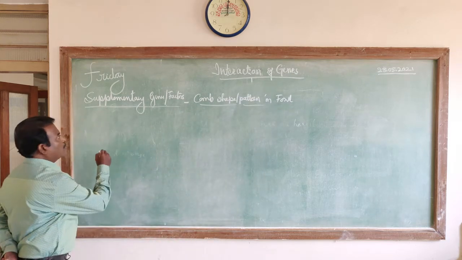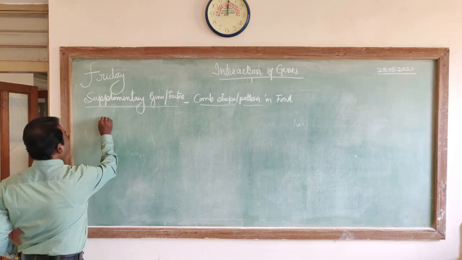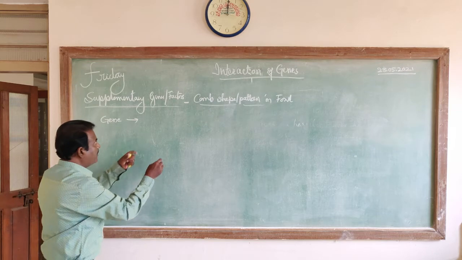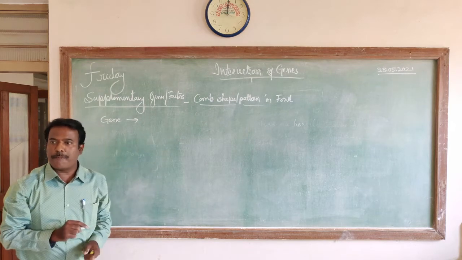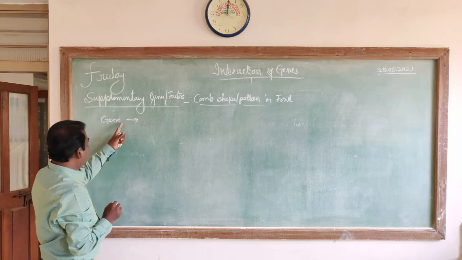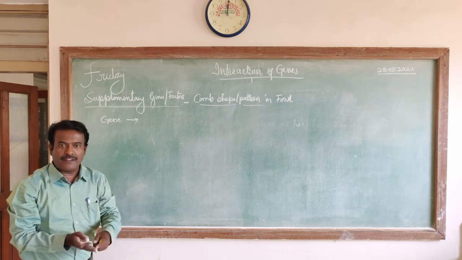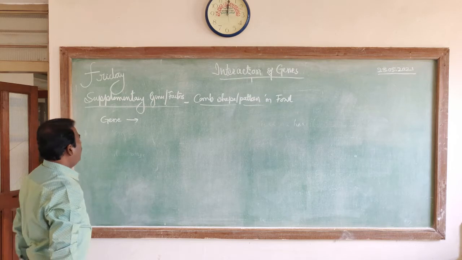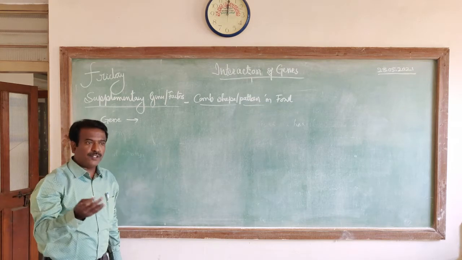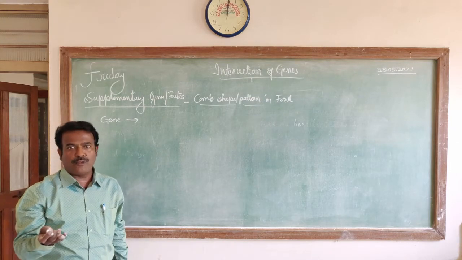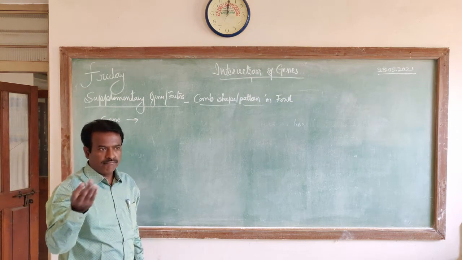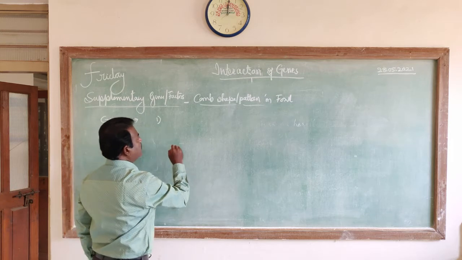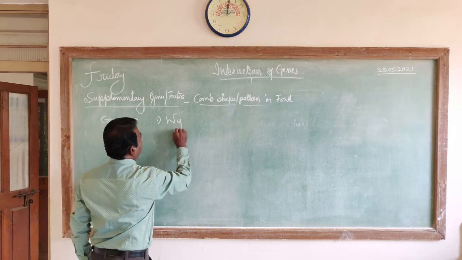Let me tell you, there is a gene to express a trait. That trait is comb shape or comb pattern in fowl. But this gene will be having alternative allelomorphs. Okay, and how many patterns of fowl combs do we find in fowl breeds? Let me give you one example. That is in case of Vandote breed.